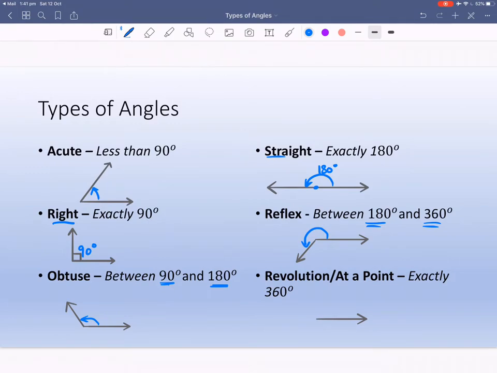And angles of revolution, or angles at a point, are exactly 360, and it goes around like that, and that is 360 degrees. Now, you would know that because it would be like, oh, that person did a 360 flip or turn. In a lot of different sports, we see that. Like even in dancing, we need to do a 360 turn or 180 turn. And this is where it comes from. But why is a whole turn, one complete turn like this one here, where it starts here and it finishes here, 360 degrees?